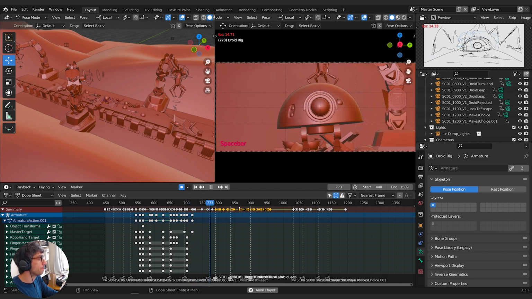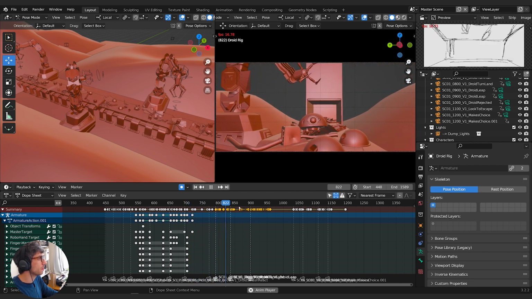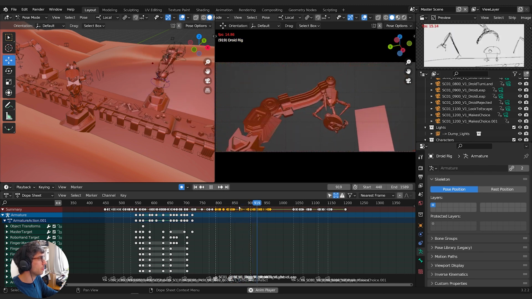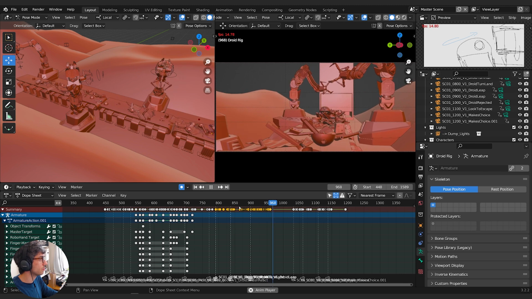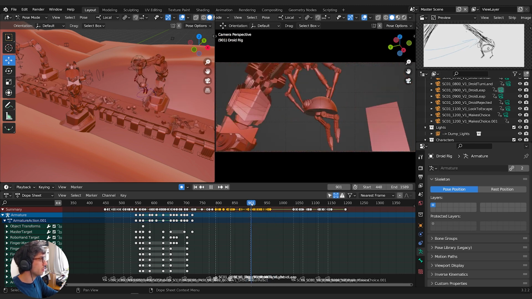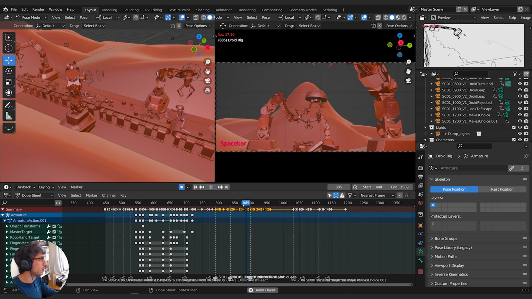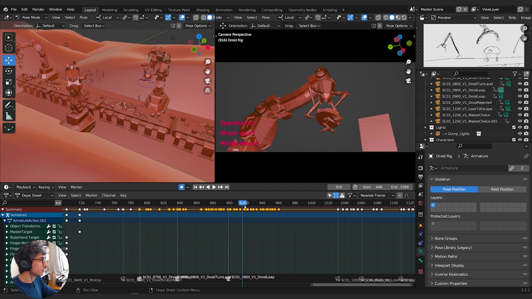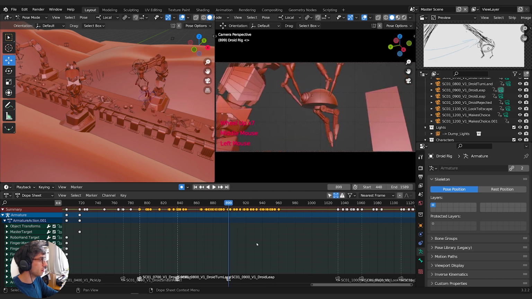Pretty good. I don't think it needs to be any slower. Maybe it's still a little too fast, but just this bit. Maybe I'll just slow down from here.